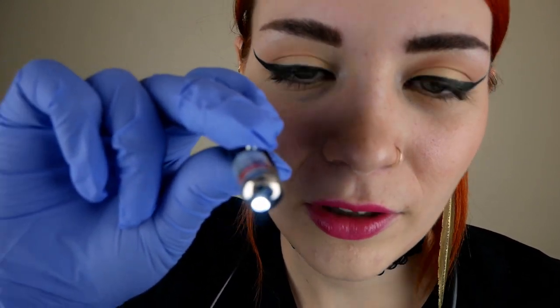Very good. Okay. And can you just touch your tongue to the roof of your mouth? Very good. And can you stick out your tongue for me? Mm-hmm. And can you move it from side to side? Okay, how about up? And down. Okay, you can put your tongue back into your mouth.